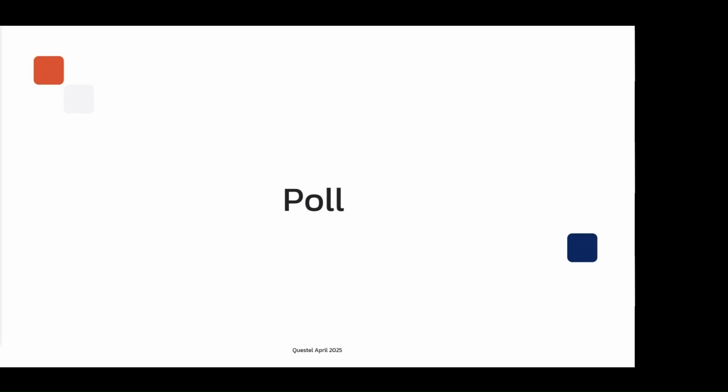Unfortunately, this poll does not have the possibility to include free text. So if you have any other suggestion about new features that is not in the list here, we can address that in the Q&A section.